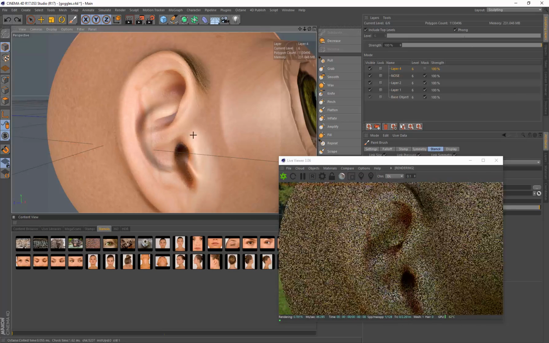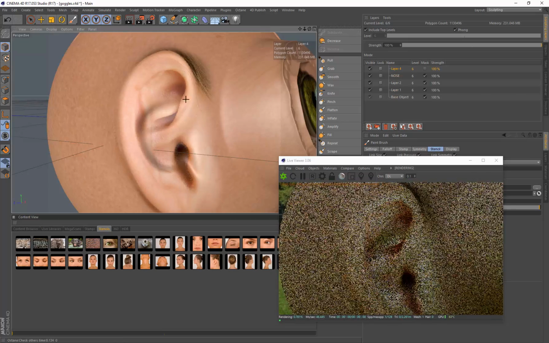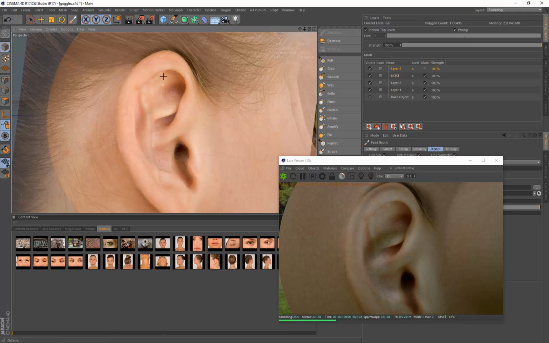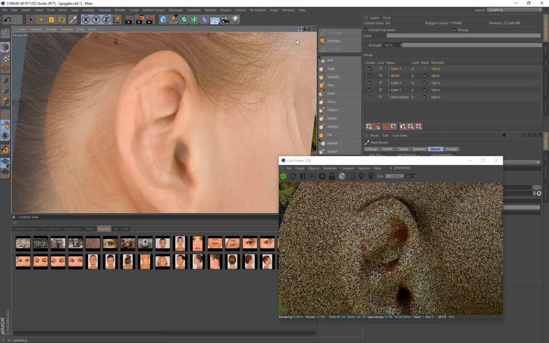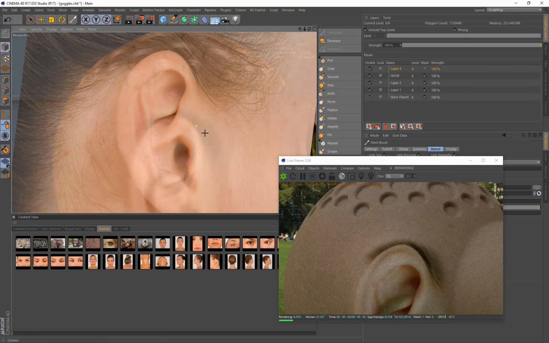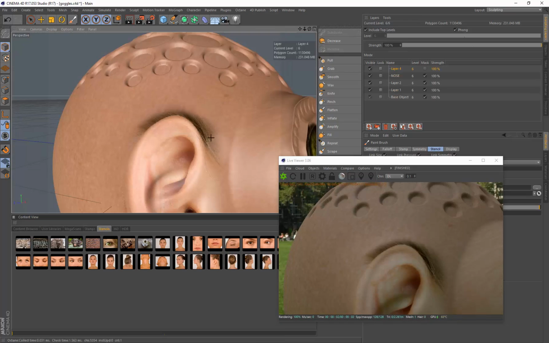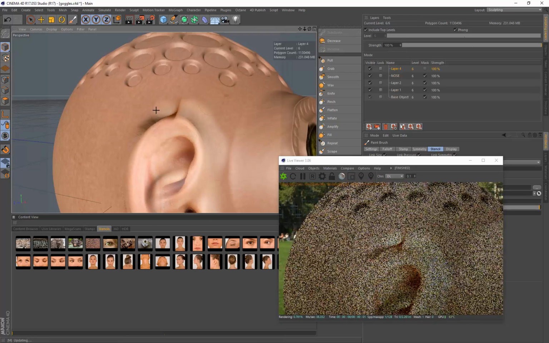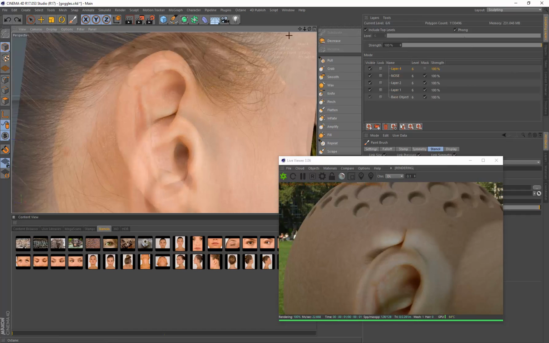Got a bit of the hair up there, which we don't really need. So I'll just pull that down. I just want to get rid of some of that hair. I will just leave it there for now.